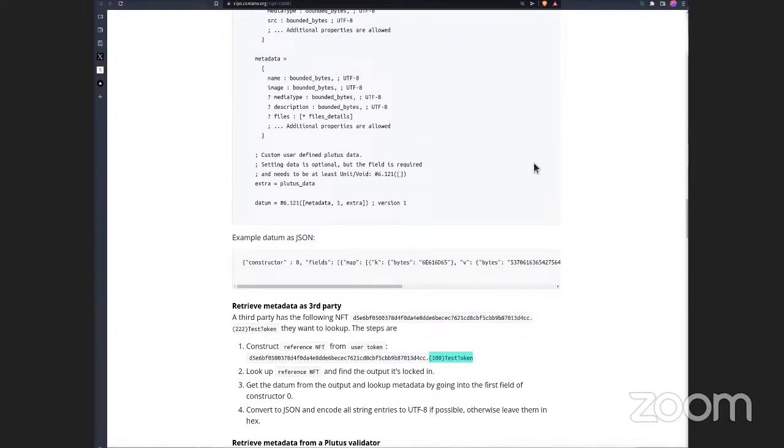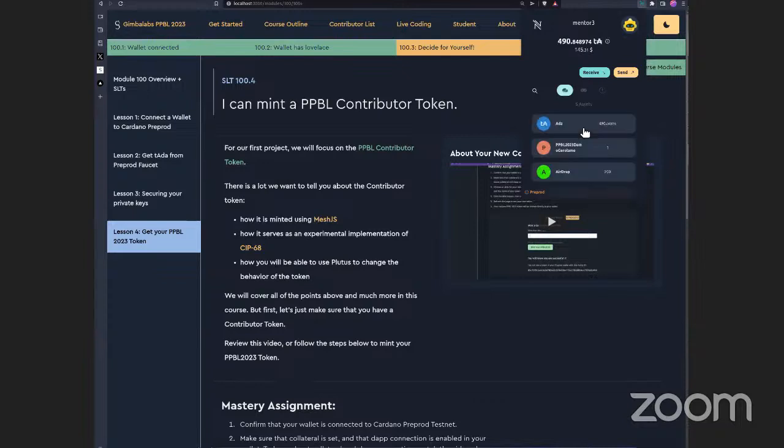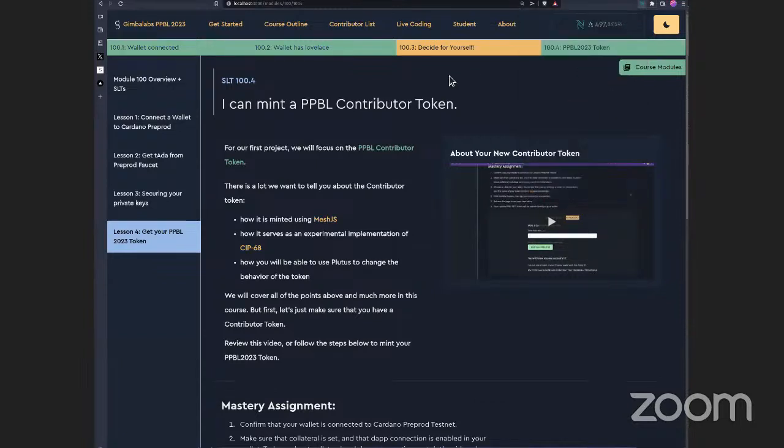What I think is much more interesting is the general case. When you mint this thing, let me see, I think I already have one. So yes, it tells me I have one. Let me switch wallets. I need a wallet that doesn't have one yet.